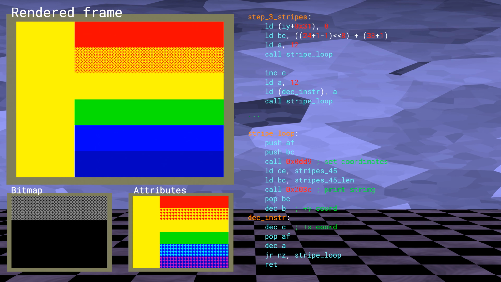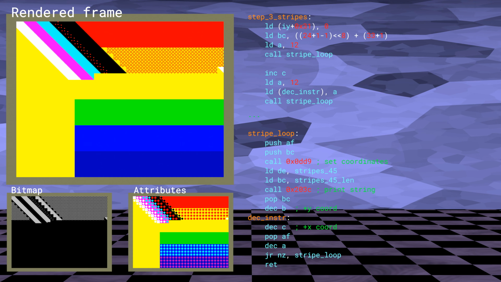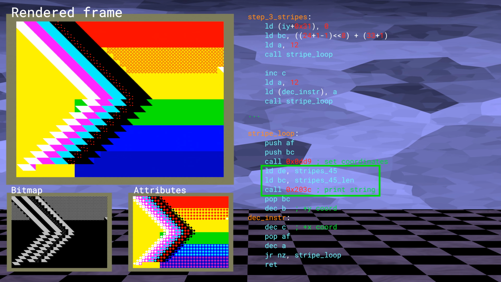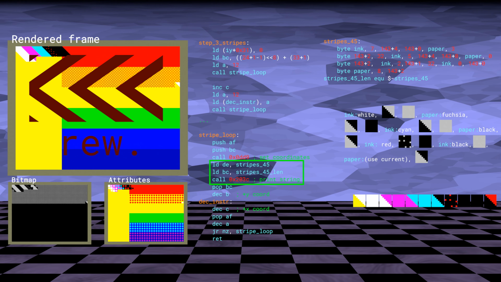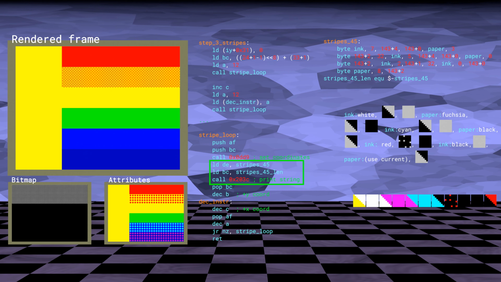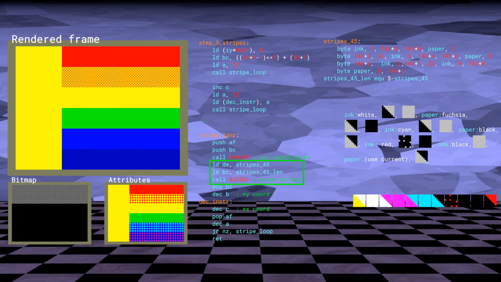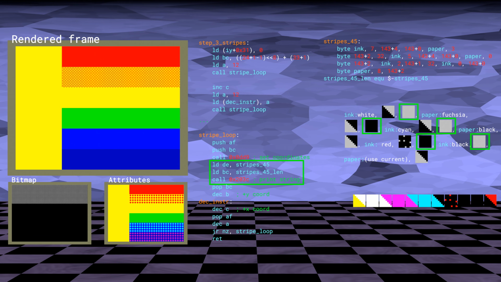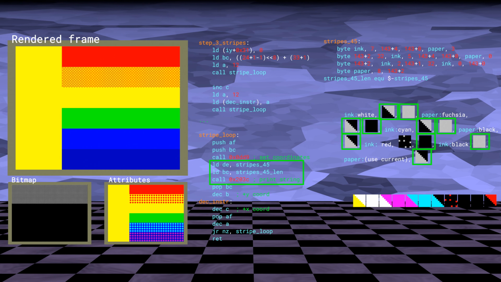Step 3 is the one that takes up the most program space. It's 68 bytes in total. It uses the string printing function in the ROM to generate the stripes that are at a 45-degree angle. The string that it prints has control characters in it for changing the color attributes while printing. The characters it is printing are a combination of built-in characters and custom characters. The space character and the filled block character are both built into the ROM. The 2 angled half-filled cells are custom characters, as is the dither pattern.